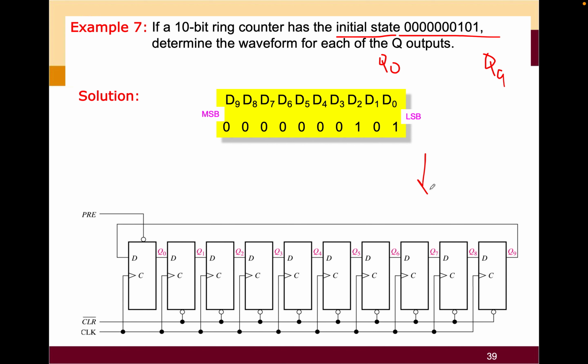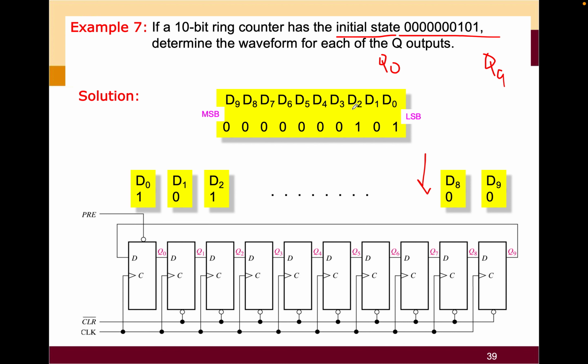This is the picture, similar to the previous slide. When you have 10 flip-flops, you're going to have the values D0 until D9. Every single D has its own value. Starting off with your LSB, similar to your previous counter, the LSB will be fed at D0, D1, D2, and until D9 is equal to 0.